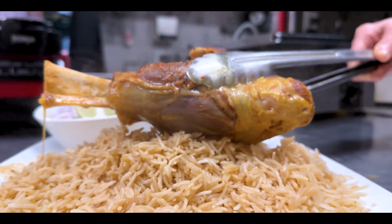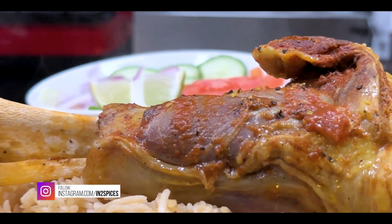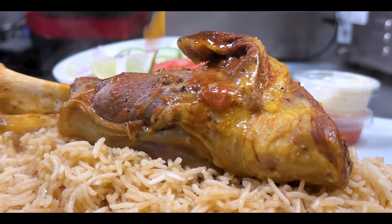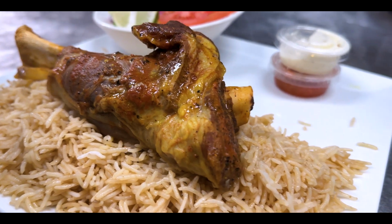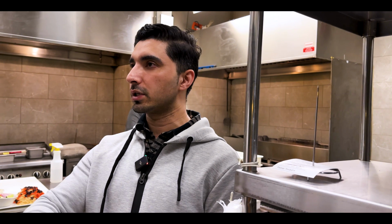Nice. That is the lamb shank that goes on top of it. That's the juiciest piece of meat you can get in the restaurant. Oh my God. And a lot of our customers love that. And then we pour some juices on top of it, which adds the taste and the juiciness and the aroma to the rice and to the lamb shank itself. That's the juices of the meat, which we call yakhni. That's the mutton lamb yakhni. When people ask for the yakhni to be added on top of rice, we just pour a little on top to add that aroma and taste to it. But whenever they ask for lamb shank, we add it on automatically, which makes the meat quite juicy. And that's what people love about this place. Because then you know the person knows his lamb, right? That's why you're adding the lamb yakhni.